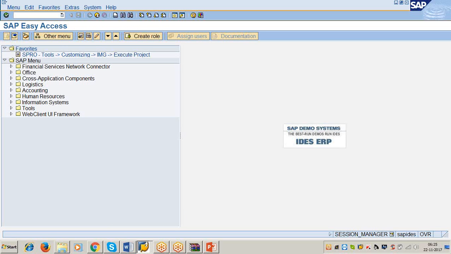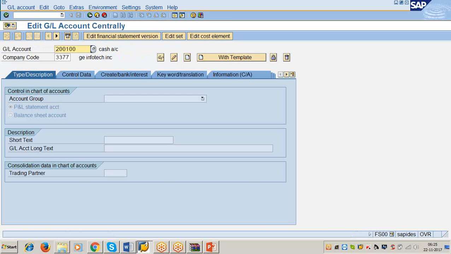FS00. GL account is equal to 1,505. Company code 3366.